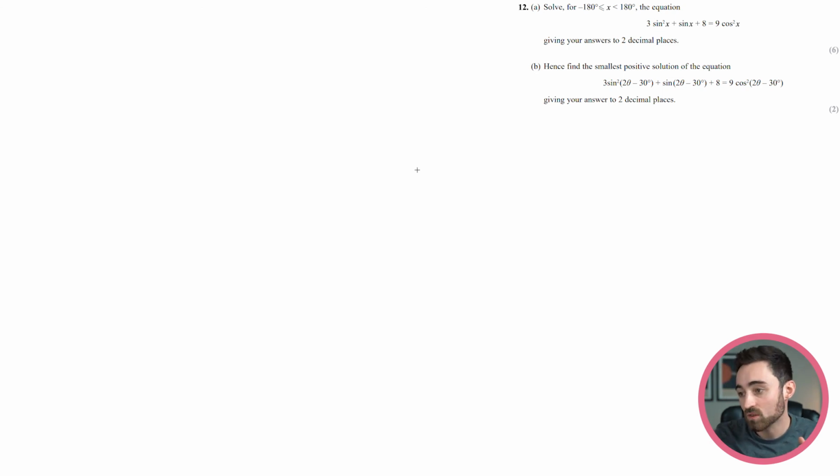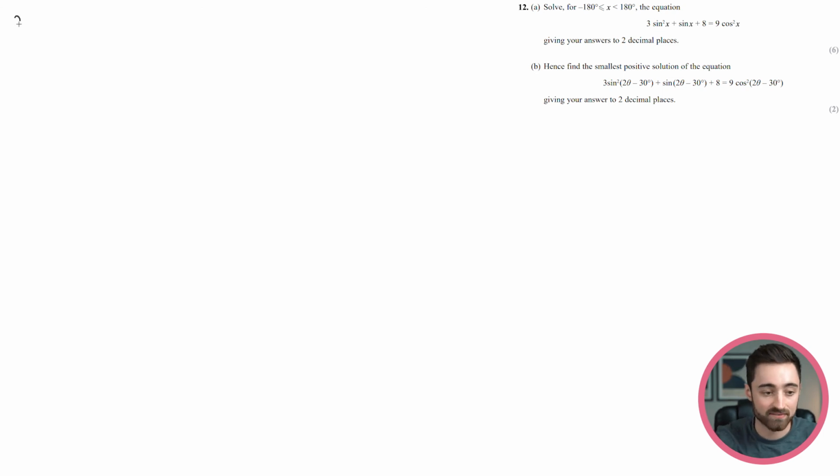So the question is, which one do I do? I've got sine squared, but I've also got cos squared. So I want to let this term in the middle decide, this sine x. Think about it. I can change a sine squared into a function of cos squared and vice versa, but the sine is just going to stay a sine. I can't change that sine into a cos, right? So what I'm going to need to do is make everything in terms of sine here, just because of that sine term in the middle.